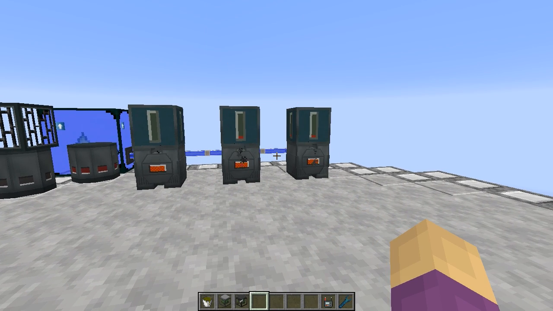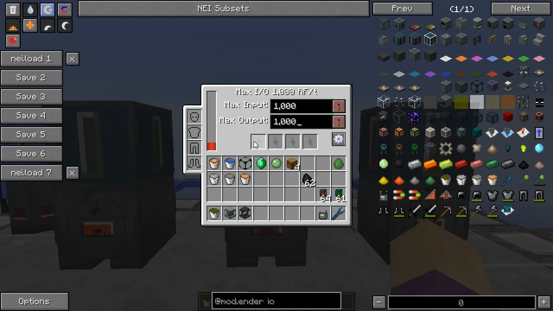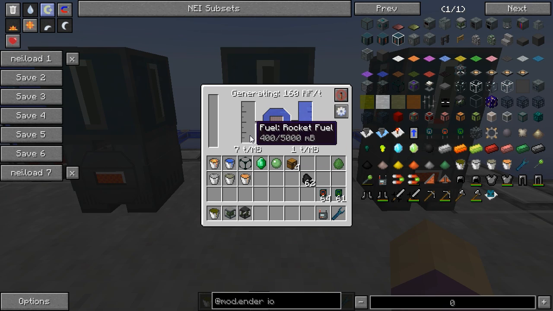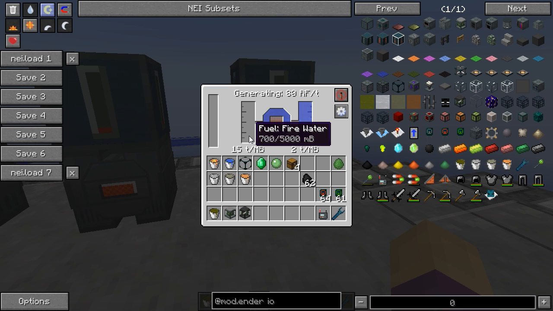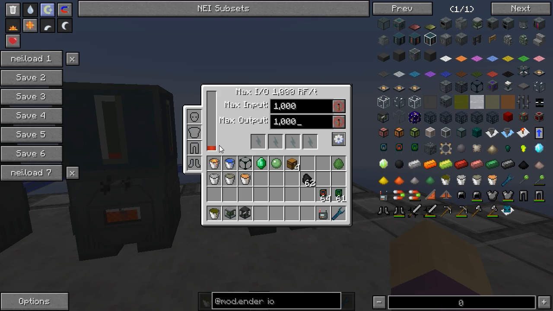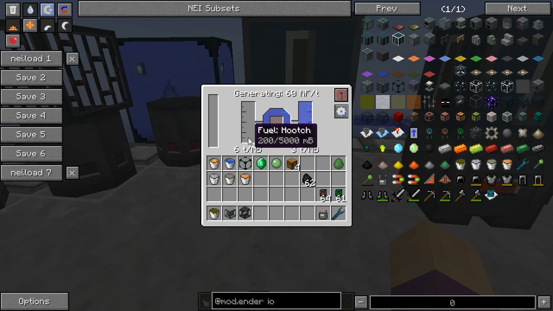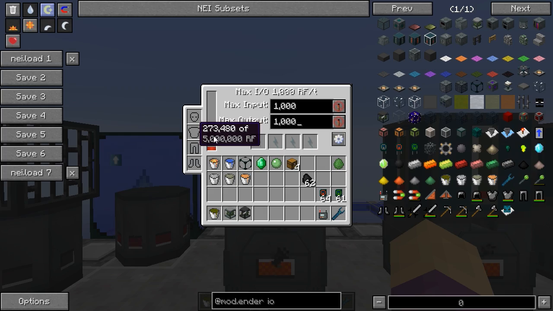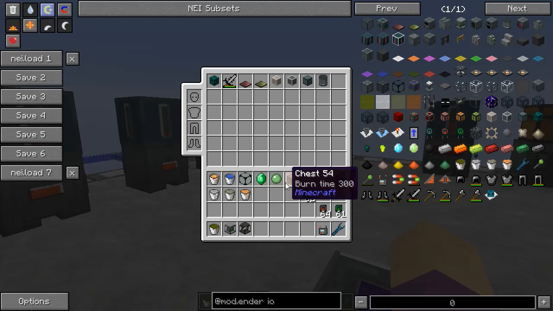The main difference is the rate at which they burn through the fuel and the rate at which they use water. Now, you can tell already this one has just crossed the halfway mark on its 1 bucket, 1,000 millibuckets. It just got down to 400, and it's at 600,000 RF. This is at 700, but it's only done 300,000. You see, there are differences. This has gone through almost all of it. Only 200 millibuckets left, and it is actually done 270,000. So there are big differences in power gen here, but you do have another alternative.